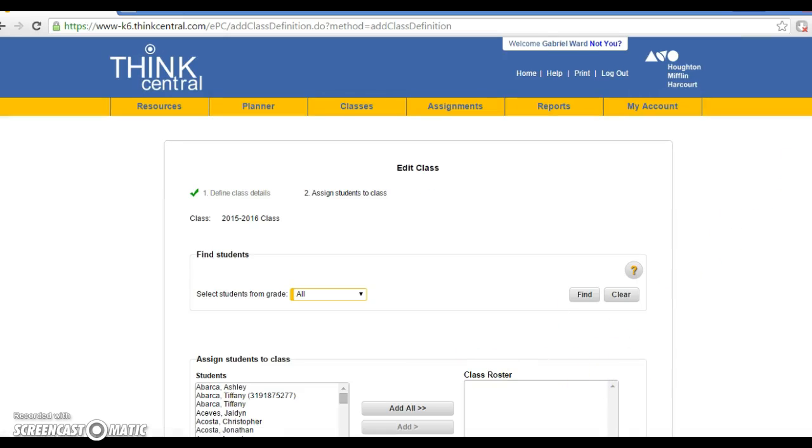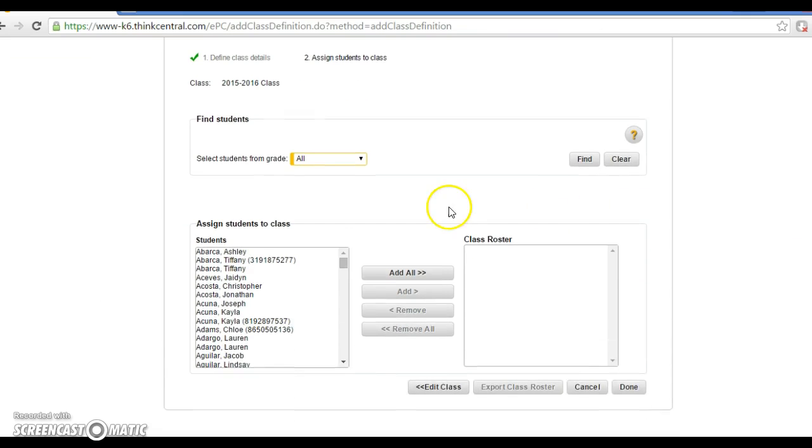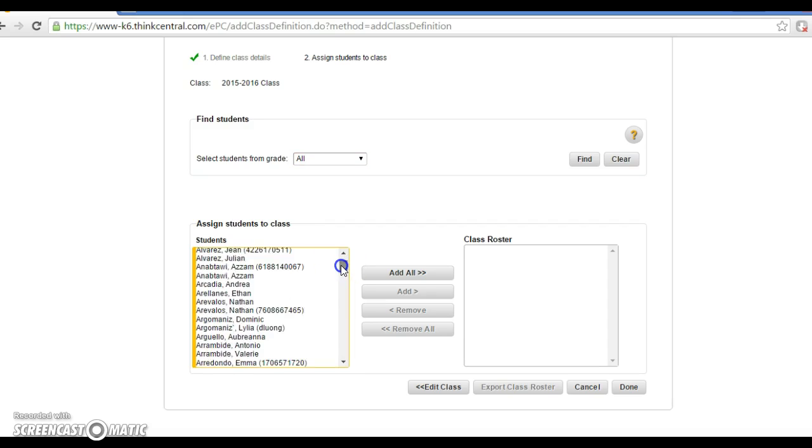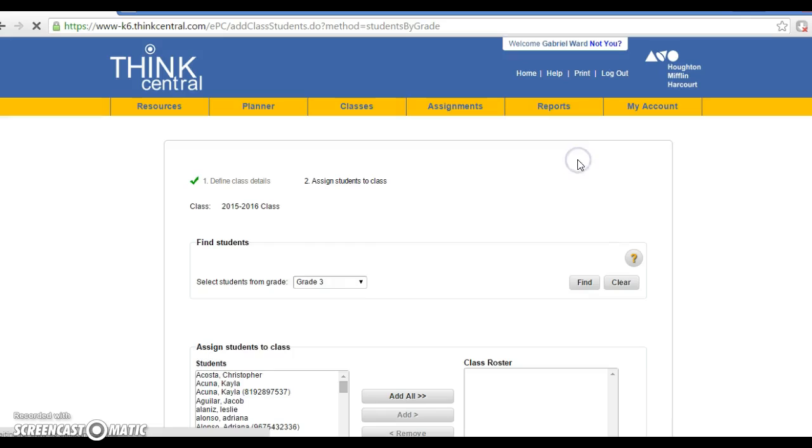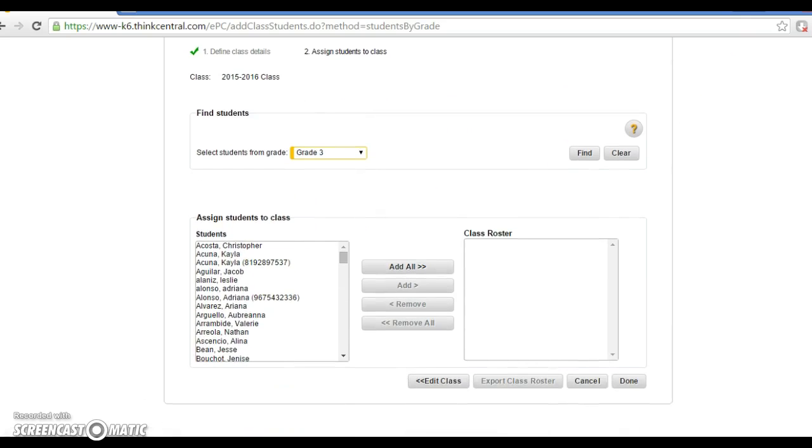Now you should have all of your students already input into your school, and you have a bank here. You may go ahead and scroll down from your entire list of students that are at your school, or if you'd like to filter by looking at a specific grade level, you may want to do that. Select the grade that you are teaching and you should see that the students that are in that respective grade level appear here. One by one, you're going to want to add those students.